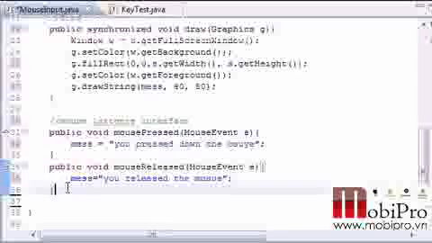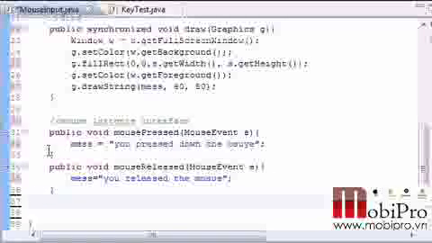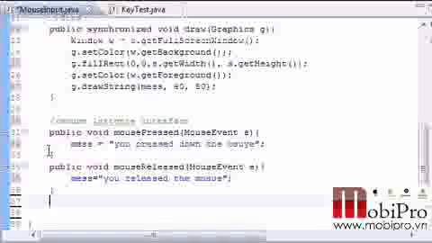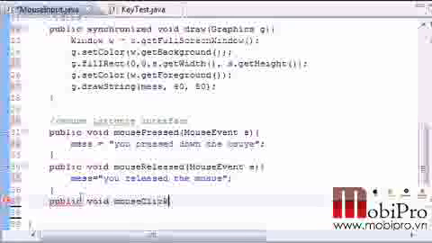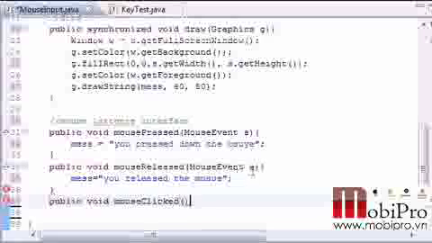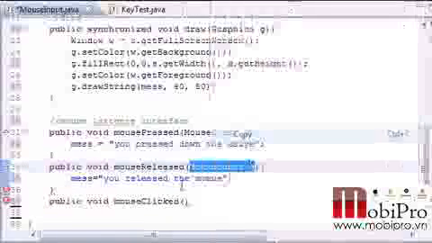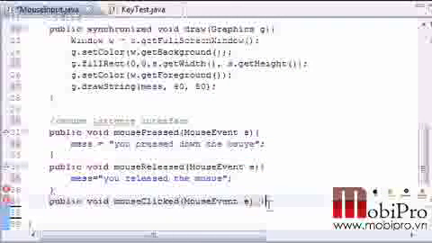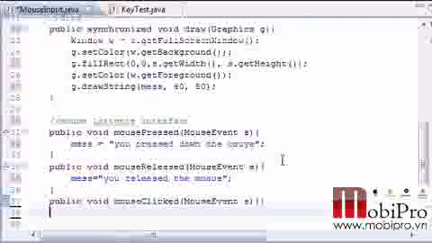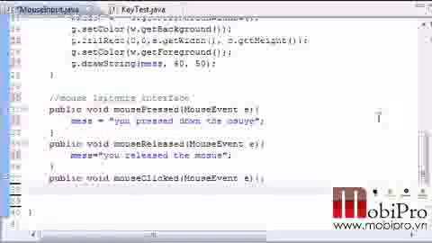Good enough. Now there are 3 other methods in here, and that's mouseClicked, which is pretty much when you click your mouse, and that's a combination of pressing and releasing, but we don't want to handle this because it will mess up our other 2. So let's go ahead and we need to implement it. Public void mouseClicked, and of course let's just put our parameter in here, and for the code just run nothing, just like that. And the other thing, there are 2 other methods, mouseEntered and mouseExited.